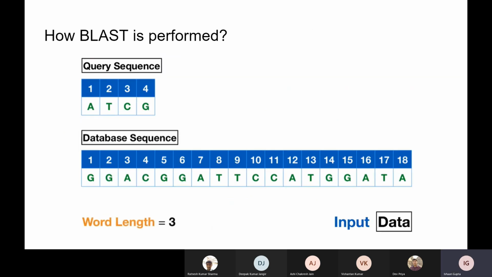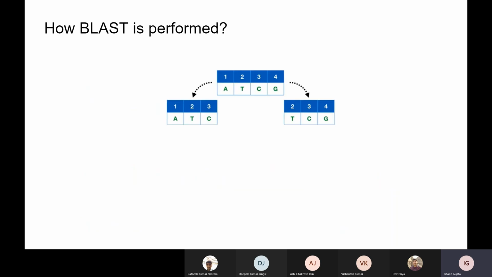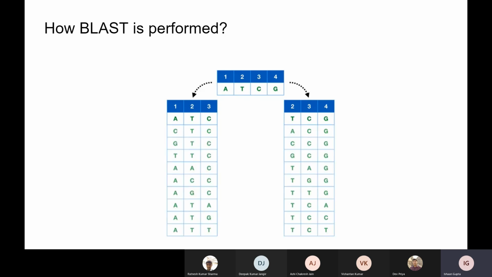So let us say you have your query sequence, you have your database sequence. You are going to extract the k-mers from your query sequence. And now what are you going to do? You have already pre-processed your k-mers from the database. So you have to now go and search for these query k-mers in your database k-mers, right? So now we are not going to search it in a linear fashion, but we are going to search it in our binary tree.